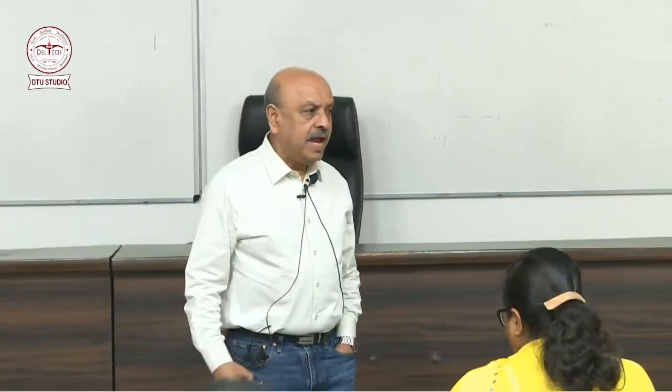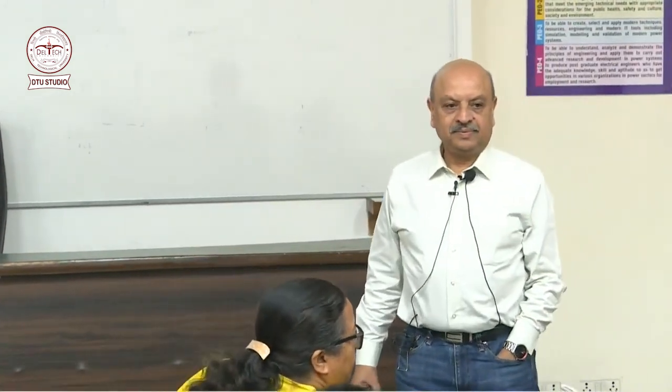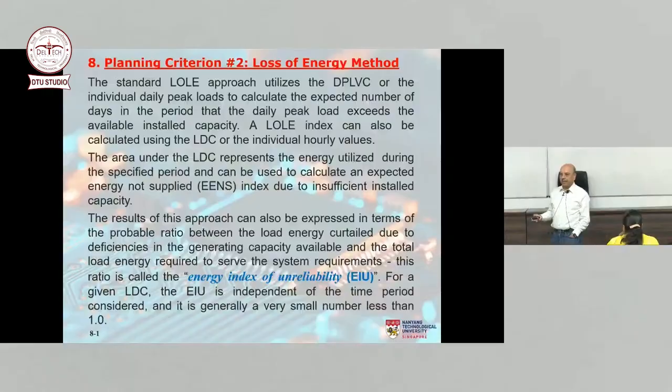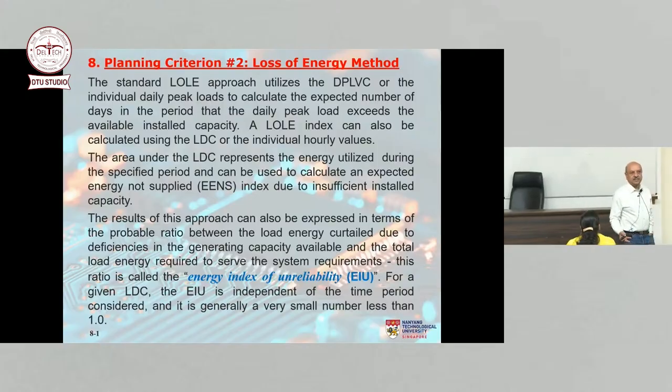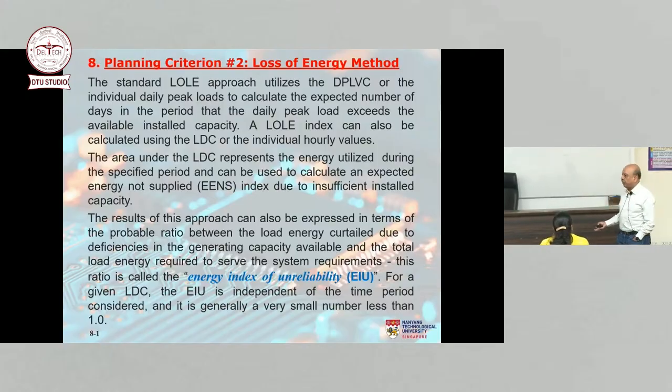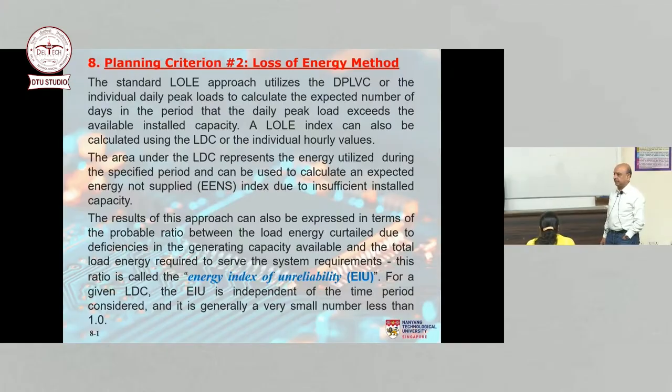Because we know that many systems are energy limited, especially with the advent of all these renewables, solar, wind, geothermal, and all those. So they all have energy limitations. They don't have capacity limitations. So far we have been looking at capacity limitations more. In the future, we expect that there will be more focus on the loss of energy method rather than the loss of load method because of that.